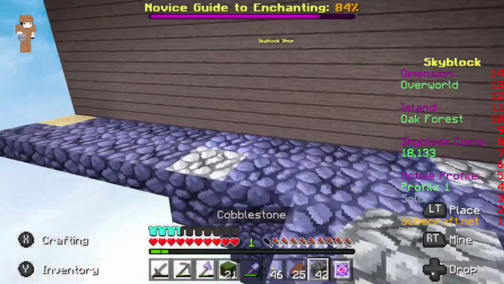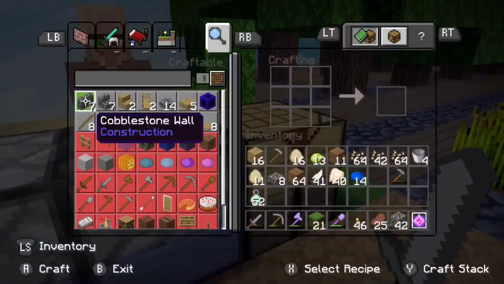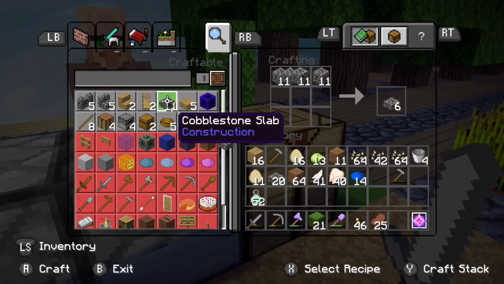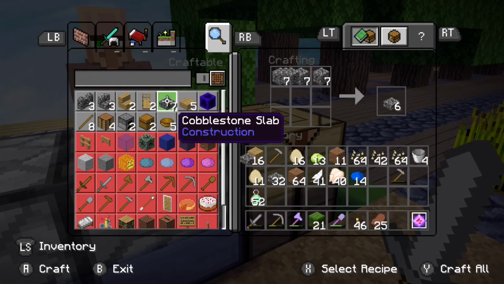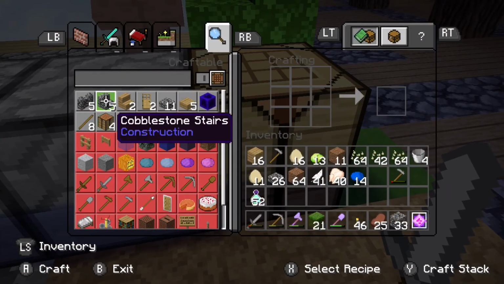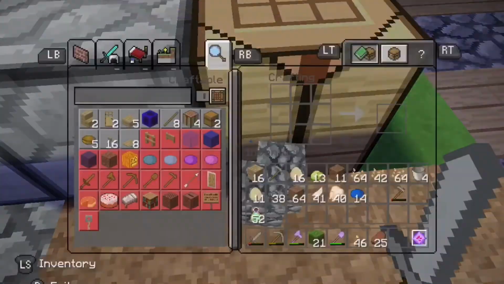So first I'm gonna make quite a bit of slabs. And then with the slabs, I will throw those out. I made quite a bit of slabs, and it's doing the same thing. I hate this glitch.